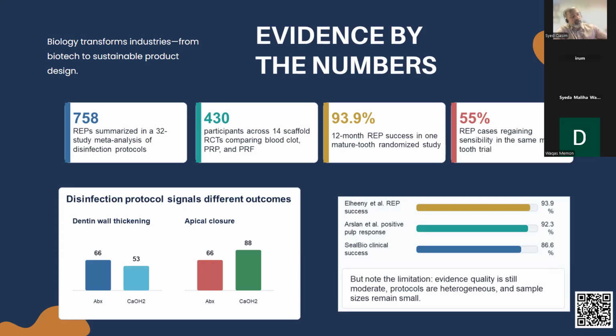So yeah, when you get time, look at these two papers, specifically by Alhini, in which Arslan et al. mentioned that regenerative endodontic procedures have the potential to be used as a treatment option for mature teeth with large periapical radiolucencies. And this was not very long ago. I think the paper was published in 2019. So this is very current evidence. 2019, almost 7 years ago. So not that old.